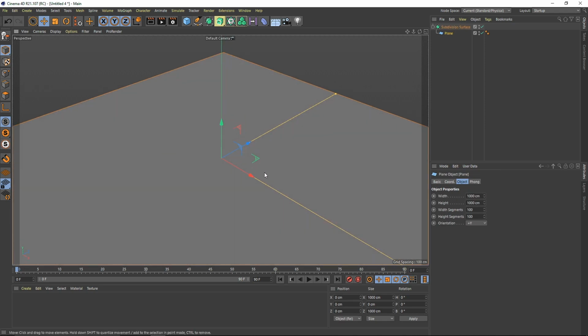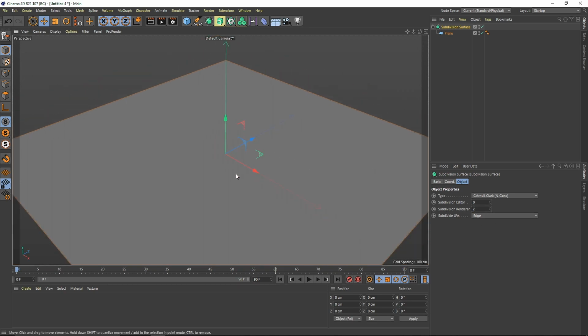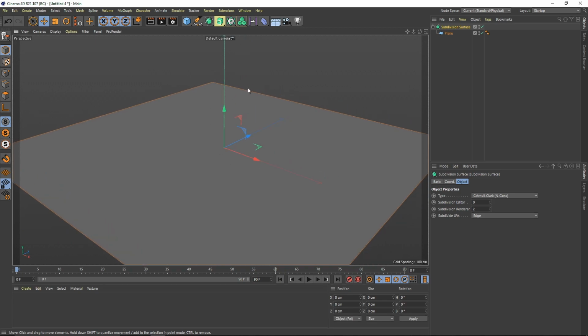So now we have subdivided our plane into multiple divisions instead of just making our plane pretty high res. Now we can always go back and change any type of resolution we want. If you want high poly, we can always go back to somewhere like 4, and if you want pretty low poly, we can always go back to 1 or pretty much 2, somewhere like this. So let's connect our nodes to create the material.